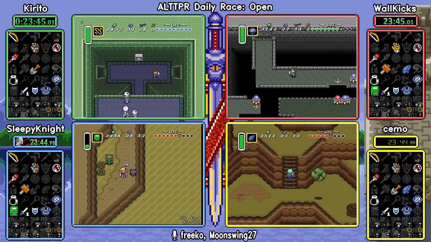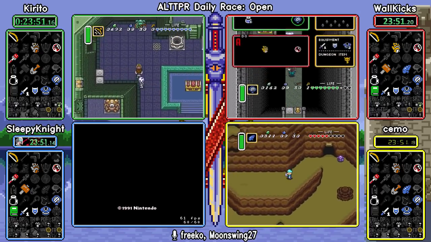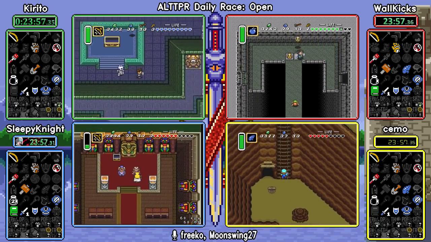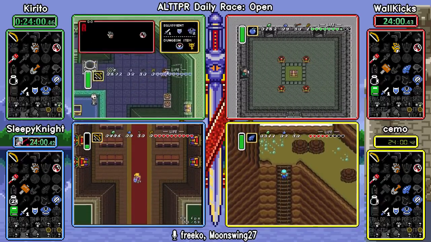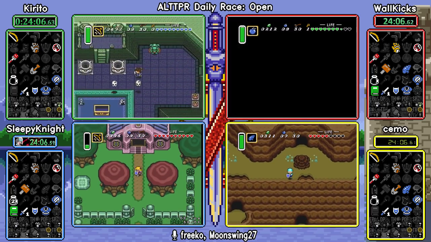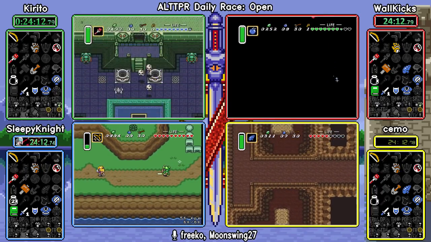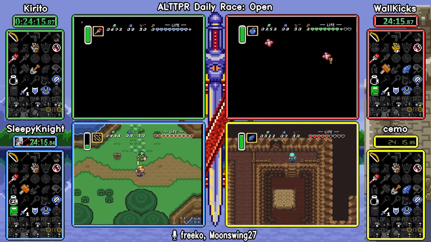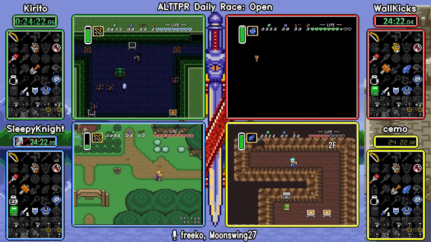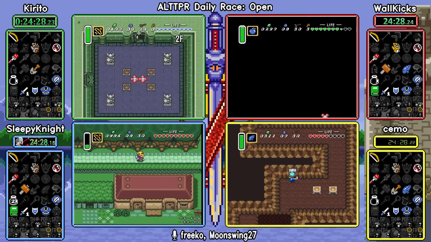A bottle and a unique item is fire-locked in Misery Mire. That's a very, very good hint. Now with the hammer as well, Thieves Town is open and completable. Village of Outcasts, of course. So if you wrap those all in with the Skull Woods play, and Kirito is opting to actually complete Eastern Palace, we'll get an idea of what is on the Armos Knights here.